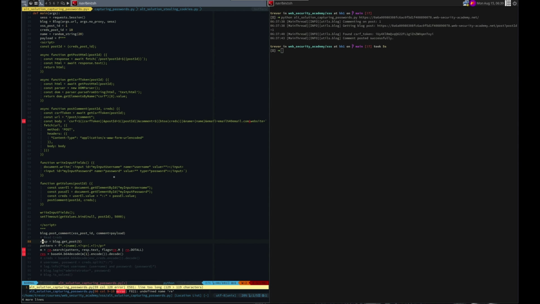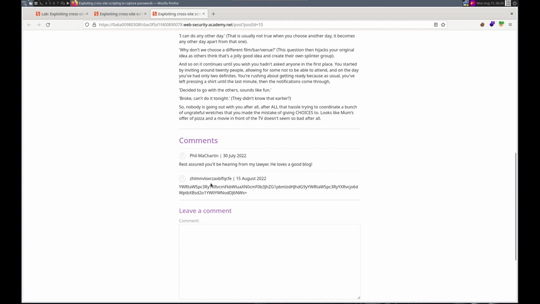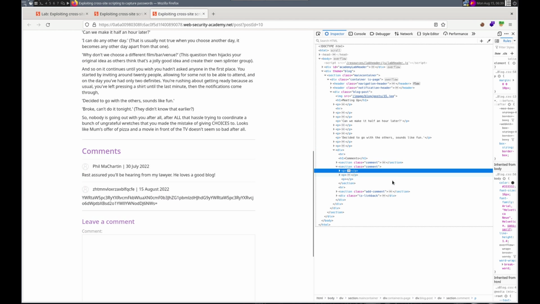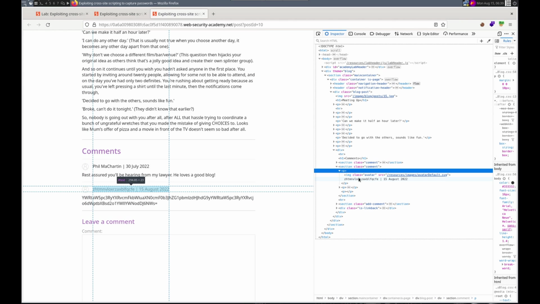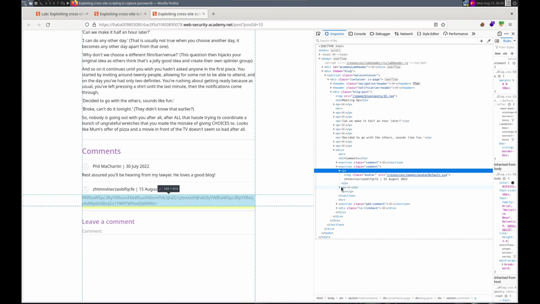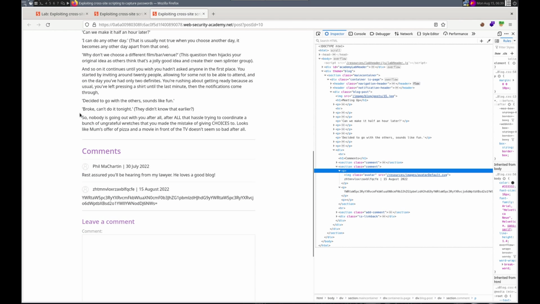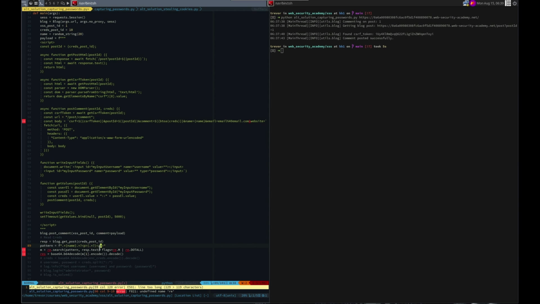And then here, we're going to change this to creds post ID pattern. What does it look like? Inspect section comment. So it does look like what we have will match. And it'll be a capture group. And we need all of this, which looks good.